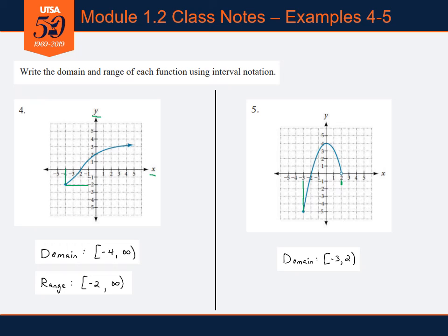Then for range, we're looking at vertical movement. How low does the function go and how high does the function end up moving? In terms of the bottom of the function, we see that the lowest it approaches is a y value of -5, then it moves up from there. And actually it moves up and then it moves down. We're not concerned with it repeating the up and down movement here.